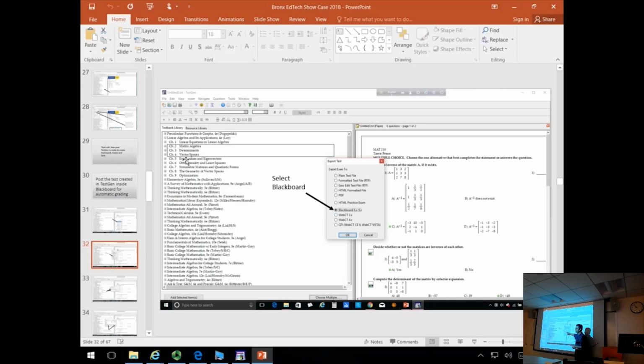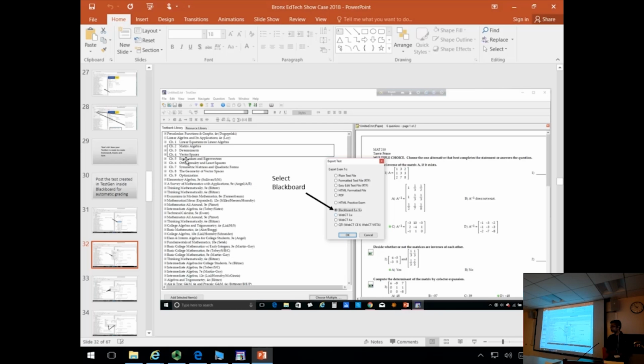You export as a Blackboard format, and then you can use that inside your Blackboard to create an online homework which can be automatically graded. When the students submit that homework in Blackboard, it's automatically graded, and the grade is posted in Blackboard.